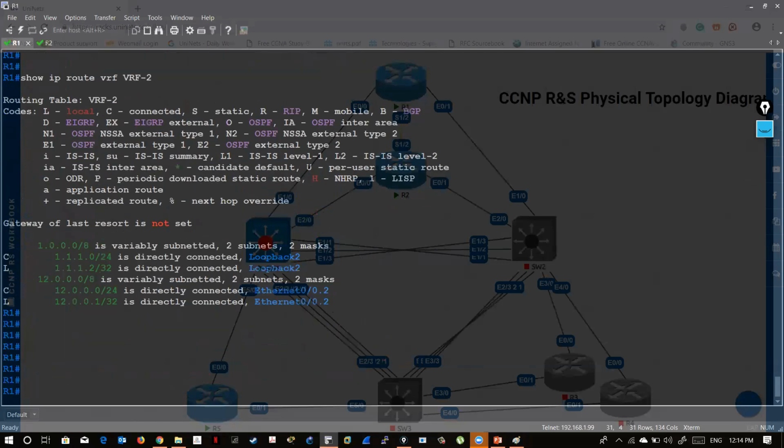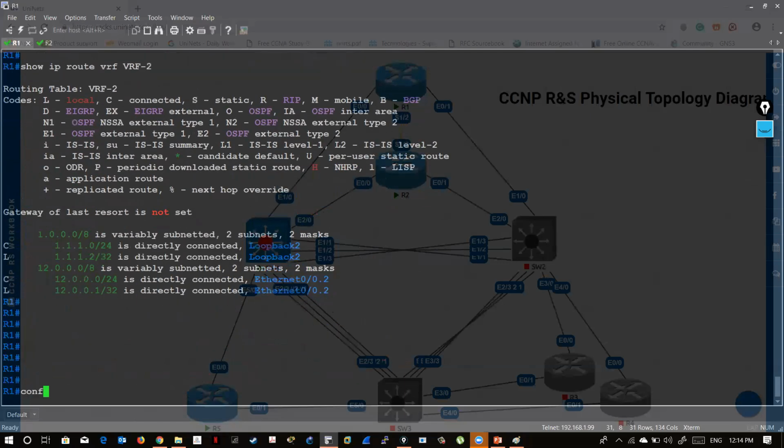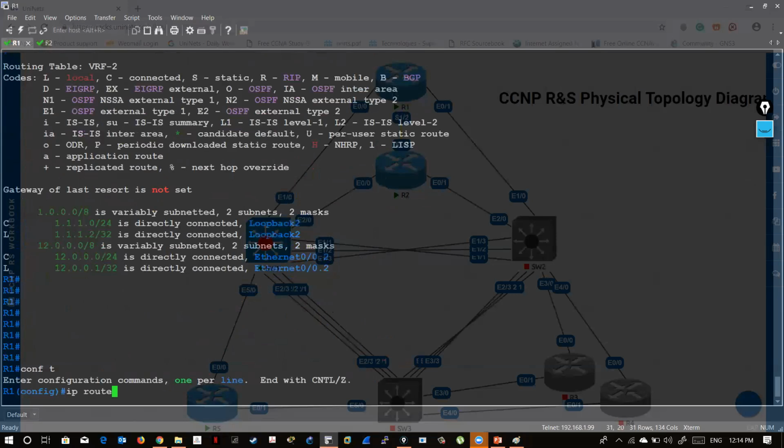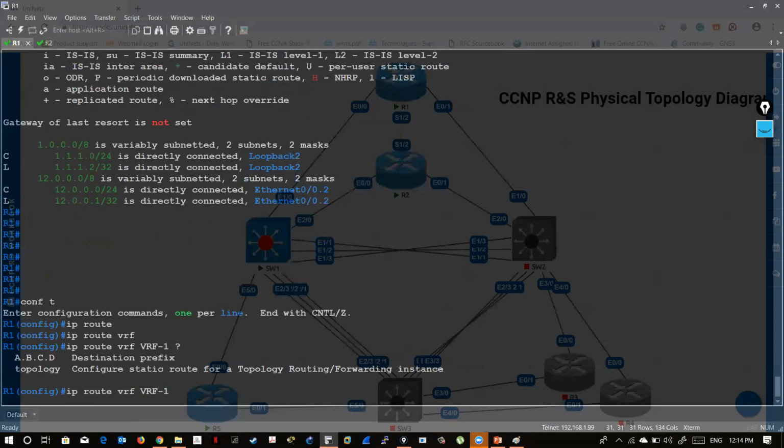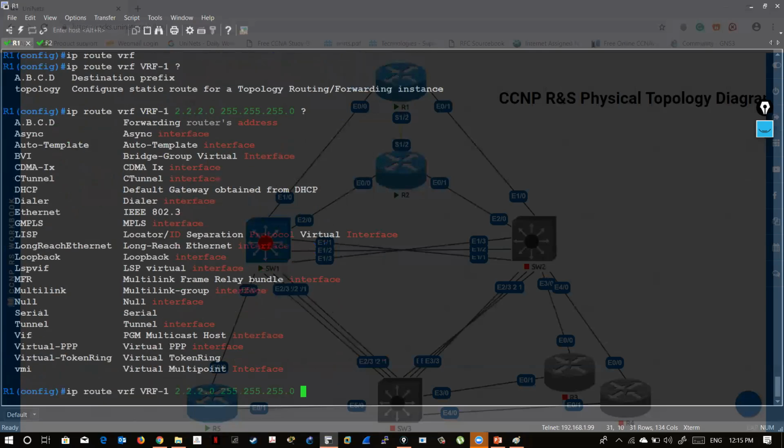right? Yeah. And now how do you add a static route? IP route, VRF name, and what is the prefix? 2.2.2.0 and 12.